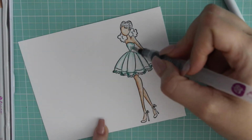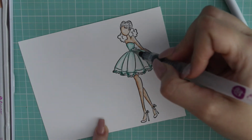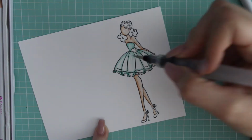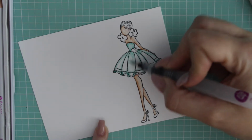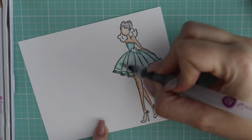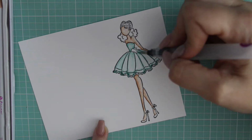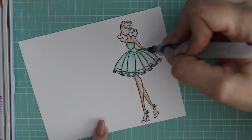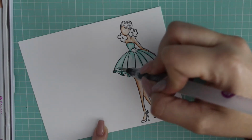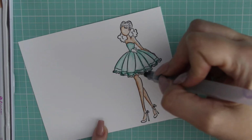And then I just start blending from the middle because I don't want to lose the lighter and the darker color. So, if that makes any sense. So here we go. I'm gonna color the middle part just to put some water down a little bit. It's very little. And then just a little bit to blend this down. See, it's a very pale wash, so I feel like I'm gonna have to add a little bit more color maybe. We'll see.